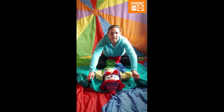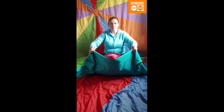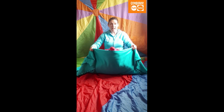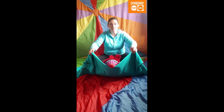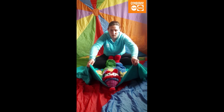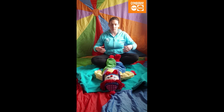So what we're doing here is we're encouraging little ones to sit up, but by not using our own hands, we're using the blanket, we're not physically touching babies, so we're giving them the idea that they're doing it themselves. So hopefully what they will do is engage those tummy muscles to get them nice and strong, because that's what they're going to need to actually sit up in the future, okay?